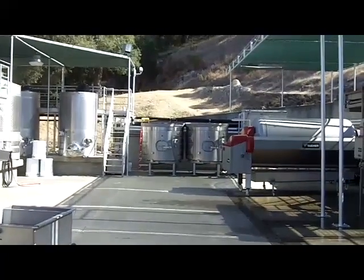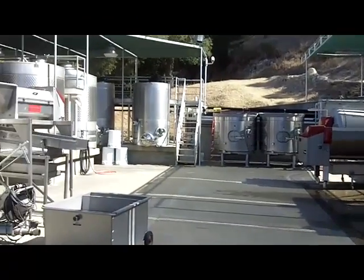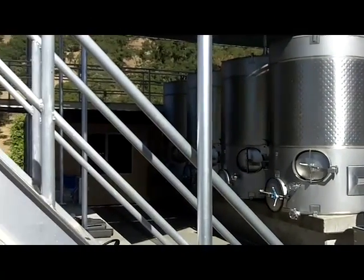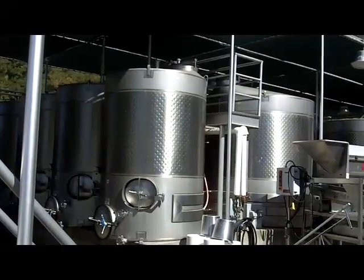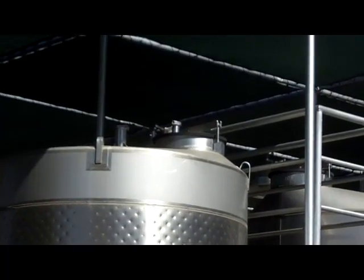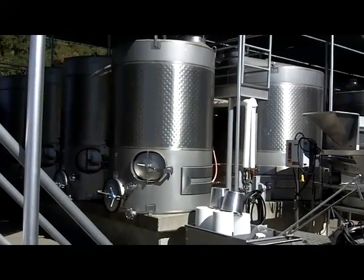There's fermentation tanks, those low tanks, normally used for Pinot Noir, sometimes Chardonnay, but primarily Pinot Noir because they're big and open on the top. Makes it easy to punch them down. These other tanks here, they have jackets on the outside. They put a food-based glycol through them to cool them down. You don't want the fermentation heating the wine up too much and destroying the flavors. You see that small little stack on the top there, that's where they go in and they take a paddle and punch the grapes down, or run a hose up there and pump the juice over there.